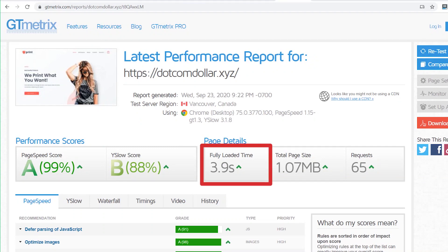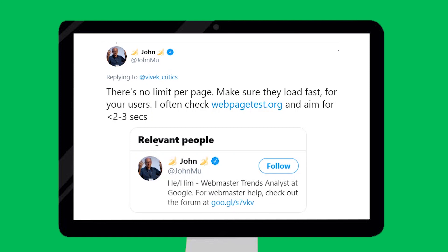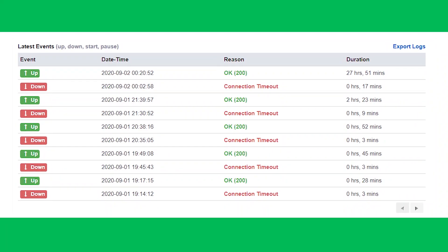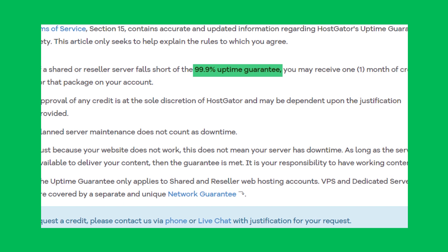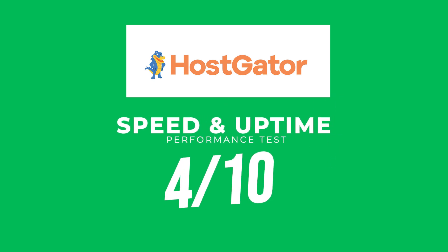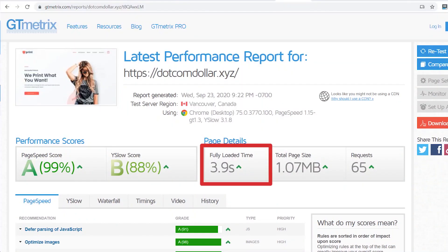After optimization, the speed came in at 3.9 seconds — too slow for me. HostGator has turned out to be one of the slowest hosting providers I have tested so far. Google recommends a site loads in under three seconds, and HostGator missed this mark by a fair way. I've also been monitoring stability with Uptime Robot, and their uptime for the last 30 days is only 99.895% — well below my standard of 99.95% and even below HostGator's own uptime guarantee of 99.9%. I was very disappointed. Overall I would rate HostGator speed and uptime performance only a 4 out of 10.